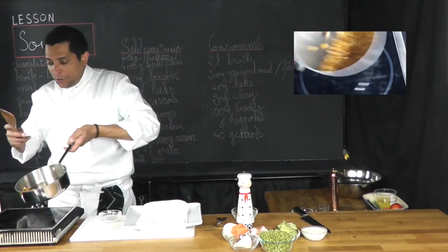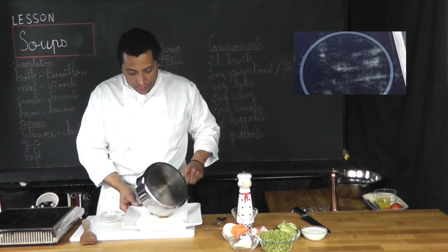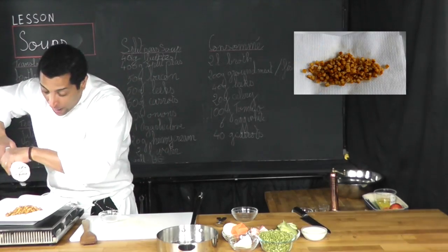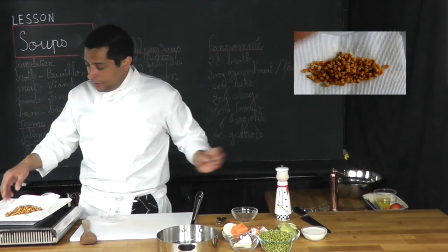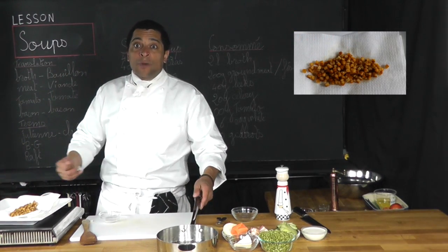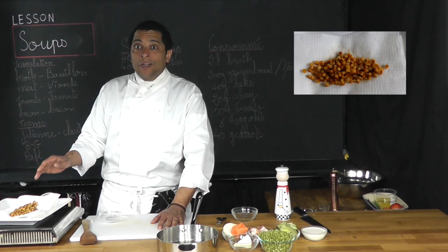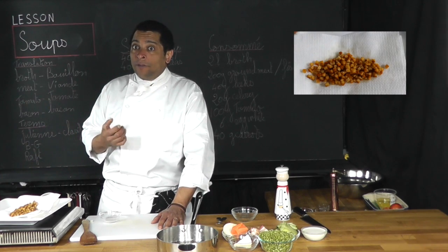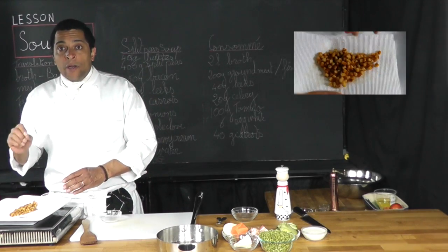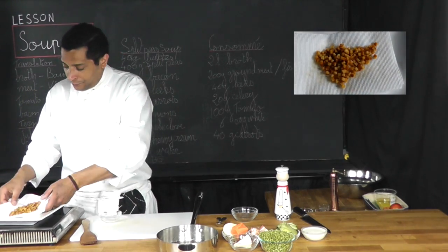Here we are. It's done. We have a nice little color here. Now I'm going to season it right away after they come out of the oil. And you want to dry them right away. If you wait and let them cool down in the pot, for example, and then put in your paper towel, the fat won't come out of it if it's cold. And you make sure that you strain them and drain them when they are still hot.